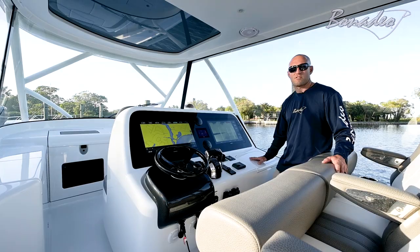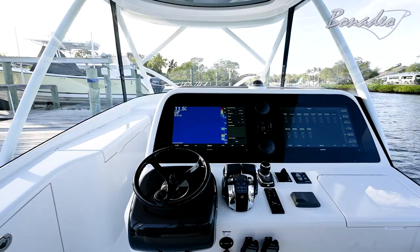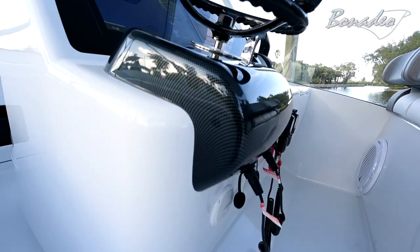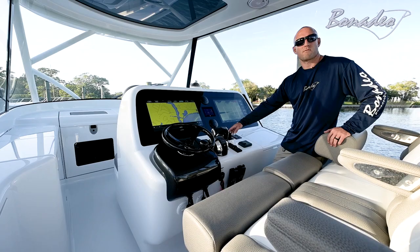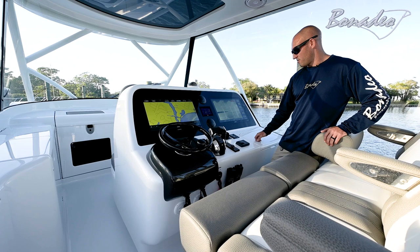We've got a big vent here and then a couple vents between the Garmins and then our companion entryway. Jumping up onto the bridge, one awesome feature is our triple seating — it's got three flip-up backrests that each give you some support when you're running. Up on the dash we've got two 22-inch Garmin screens flat mounted in the blackout screens. It's got the night vision like we saw up in the bow, vessel view for the Mercuries, a carbon fiber pod, a carbon fiber wheel, and the joystick system on the engines. Also has a bow thruster — a new brushless proportional bow thruster so it's silent. It's proportional, which means you can give it just what you need so it's not all on or all off. It's a really nice unit.